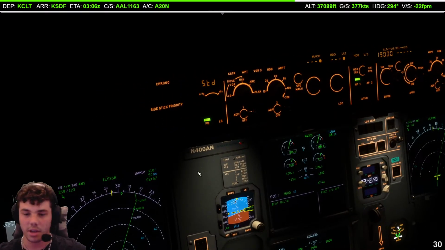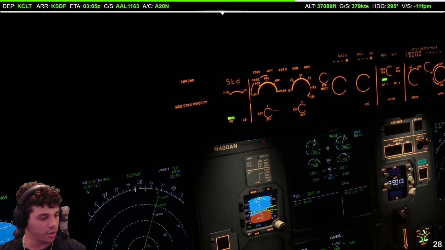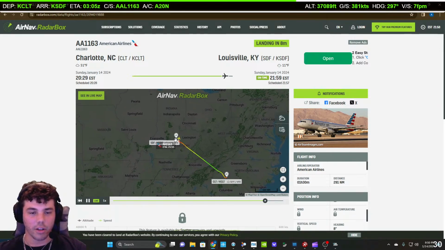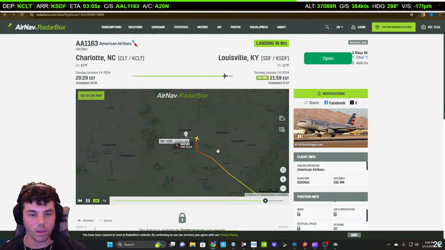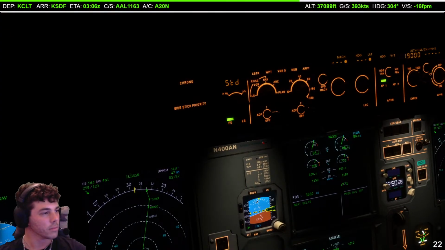We are just about to get ready for our descent into Louisville. And as you read from the title, we are currently flying a real American Airlines flight into Louisville. American Airlines 163. They're like 10 minutes ahead of us. They're landing at 9:59 and we're landing at 10:04.